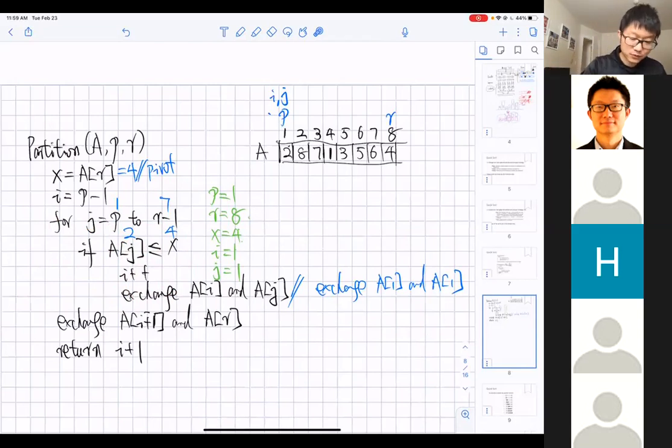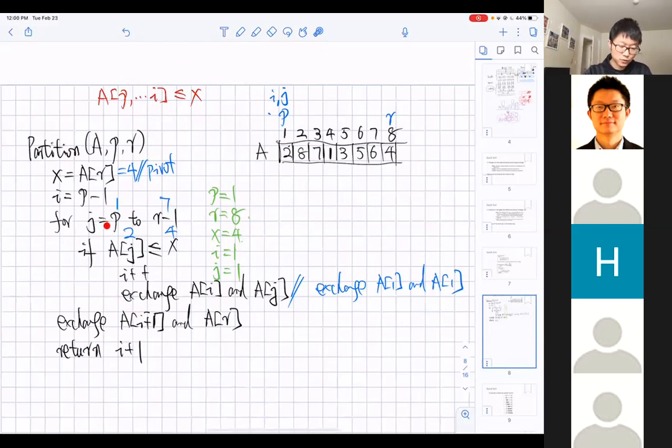But before I go back to the for loop, I'm going to make a statement, and this is going to be relatively important. I want you to check if this statement is correct or not. All the values from A[P] to A[I] are less than or equal to X, which is the pivot. Now we have I equal to 1. Are all the values from P, which is 1, to 1, less than or equal to X, which is 4? The subarray from P to I includes only one number. Is this number less than or equal to the pivot? Yes, it's less than. So at the end of the first iteration, we find that this claim is correct. But we are going to keep checking it.